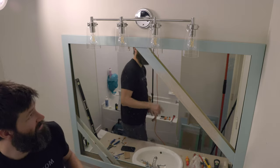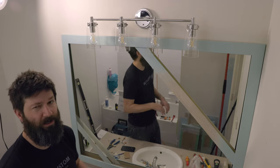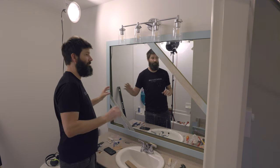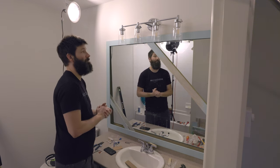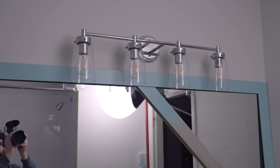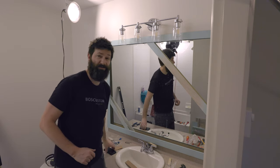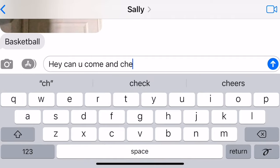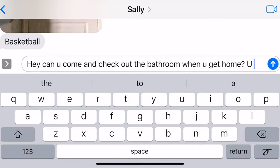I don't know about you guys, but I think the lights look really sweet. I was kind of worried that they were hanging a little low, so I put the mirror frame I had built in place and they're actually at the perfect height. I think it looks really nice with the blue that my wife picked out. So I'm going to send her a quick text message, let her know to come check out the light when she gets home, and we'll see if she likes the chrome. I think it looks pretty good.